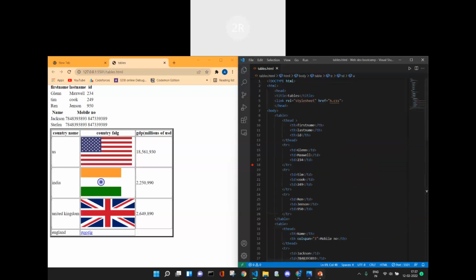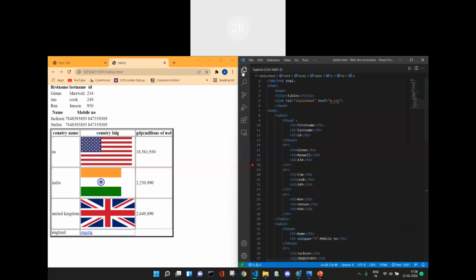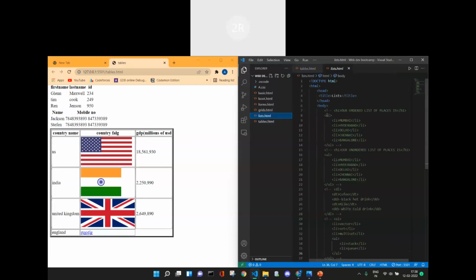And now can you see this list PPT? Basically, we'll have two types of list here, ordered list and unordered list. It mentions everything in the form of a list. I think by seeing it, you can understand. Going to list one. Here OL means ordered list, LI means list item. I'm using the tag OL. It means everything will be in order, like there will be numbers like 1, 2, 3, 4, 5 before every data I represent here.